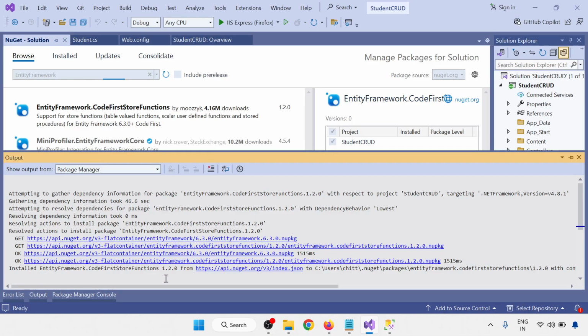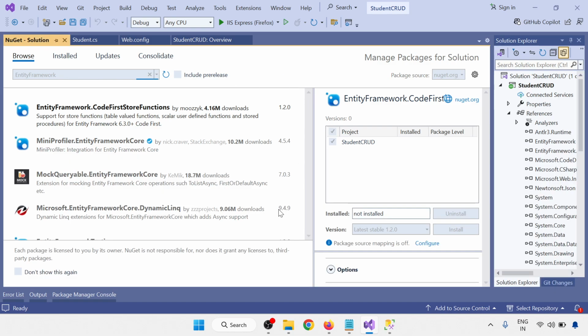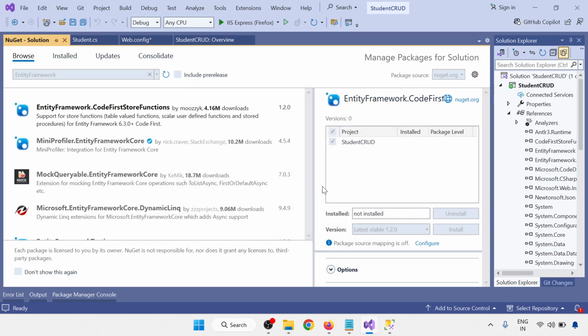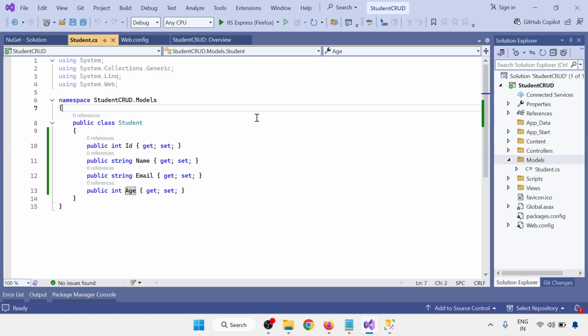So the install of Entity Framework is completed. Okay, completed.